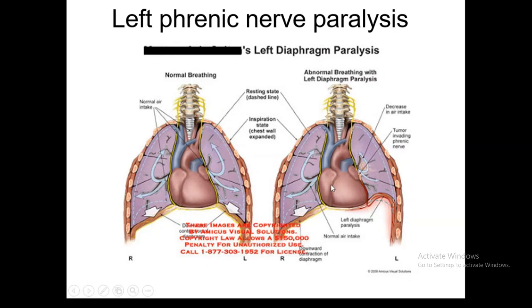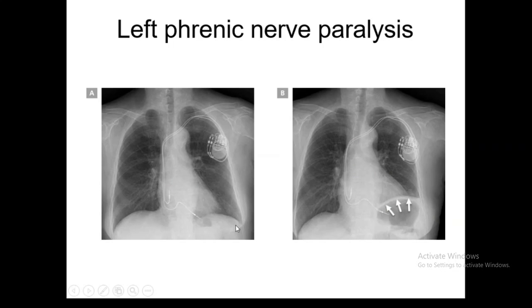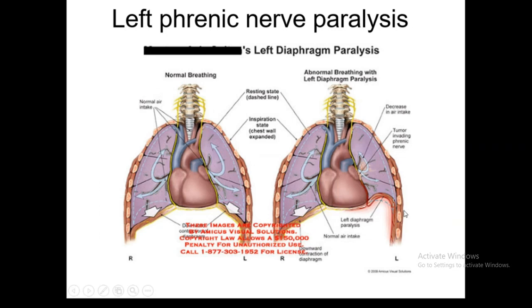In order to understand what happens, we can see this plain X-ray. This plain X-ray is of a patient having a paralysis of the left cavilla of the diaphragm. During deep inspiration, the two cavilla will contract and go downward. But in this case, with left cavilla paralysis, the cavilla is pushed upward by the increased intra-abdominal pressure. Again, when the diaphragm is contracted, it will push the abdomen and increase the intra-abdominal pressure. If the left or the right cavilla is paralyzed, the increased intra-abdominal pressure by the healthy cavilla of the diaphragm will in turn elevate the paralyzed cavilla, and this can be clearly seen in the X-ray as an elevated diseased or paralyzed cavilla of the diaphragm. This is the same case of left phrenic nerve paralysis.